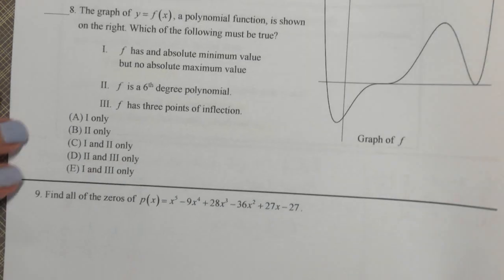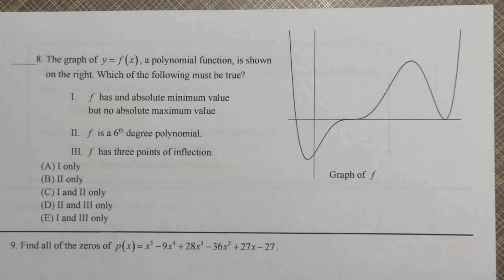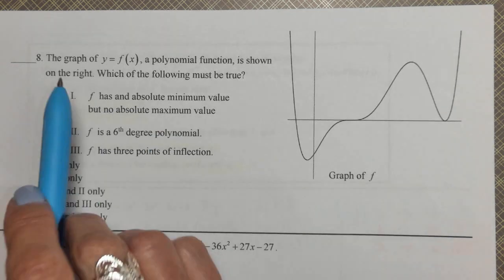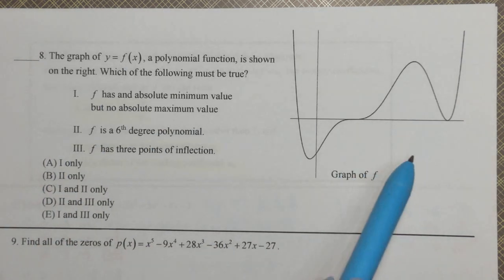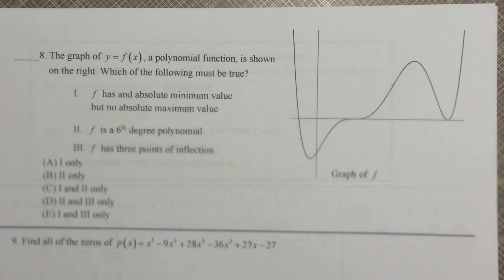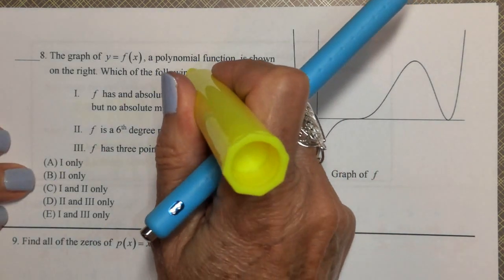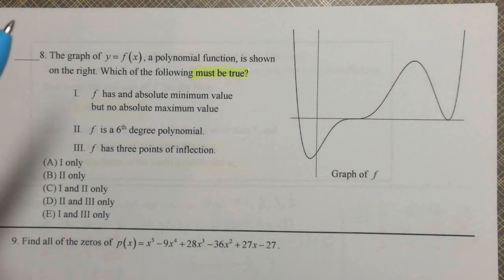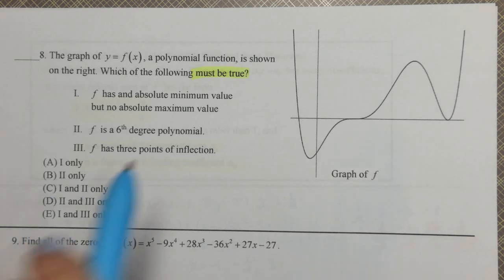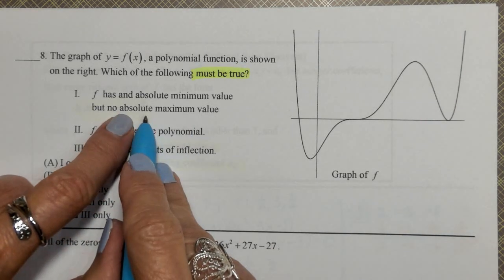Okay, a couple more examples. Little review on this example too. Okay, this is the graph of f. Which of the following must be true? I'm always leery when I see the word must. Sometimes I've seen tricky multiple choice questions on the AP exam because of that word must. So that they don't use that nonchalantly. They're very deliberate with their wording on the AP exam. Okay, which must be true?